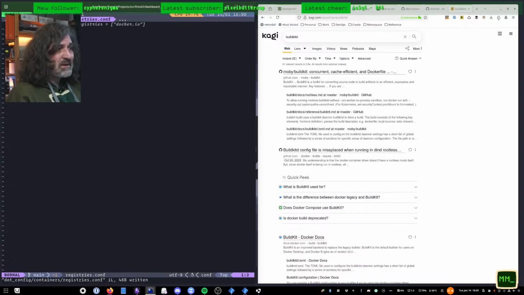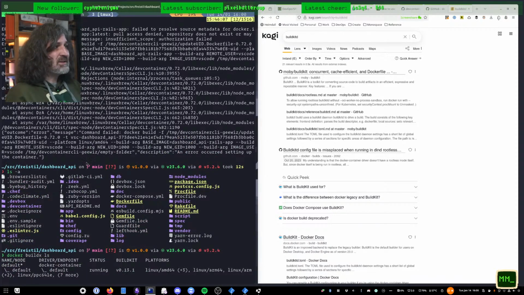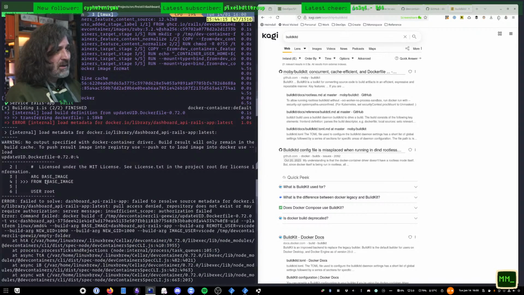And now I think this is coming back to haunt me, because when I try to build my dev container, it tries to build the dev container from the base image. The base image is dashboard API Rails app. That's the definition for my dev container. And then it fails because it tries to load the metadata for docker.io library dashboard API Rails app.